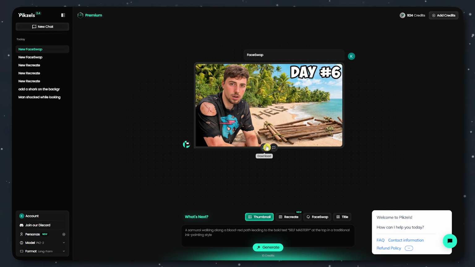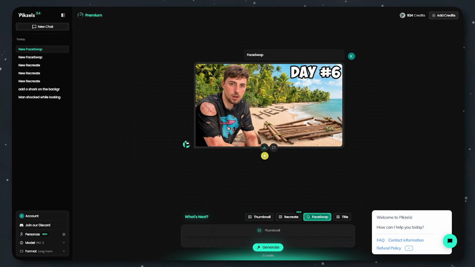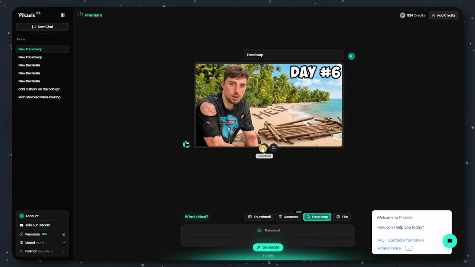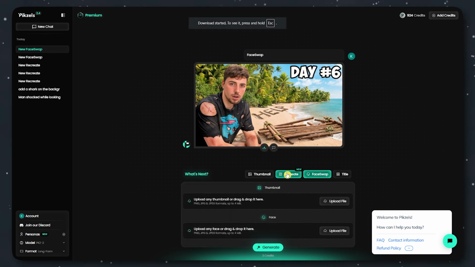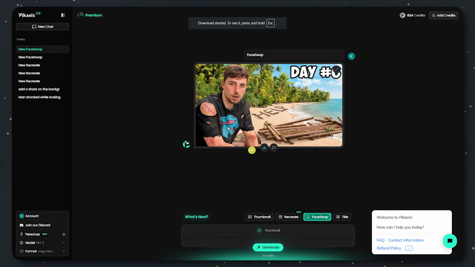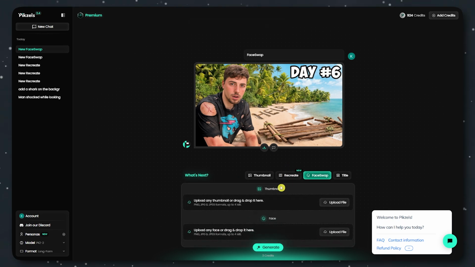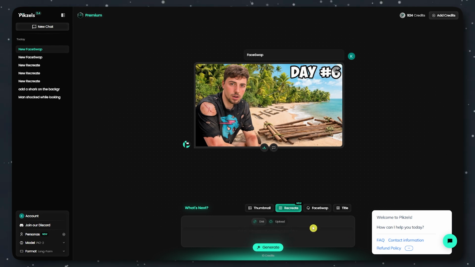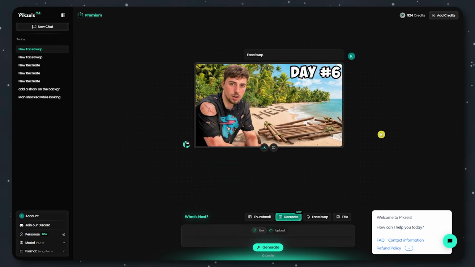Now here you can click here on download on this face swapped image, and then you can use this however you'd like. And then you could download that, and then you can click here on recreate again. But yeah, again, the face might change, so take note of that if you don't want to add some changes. So I suggest before you go here into face swap, make sure that your reference image is now optimized for your style. You don't need to make any changes anymore except the face.